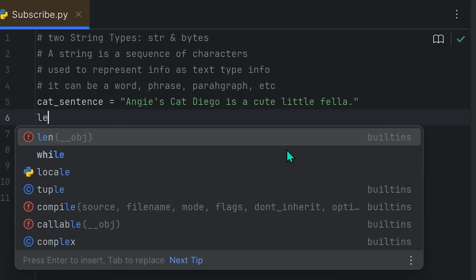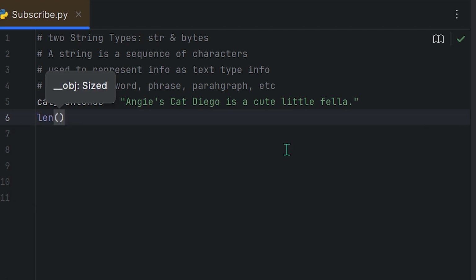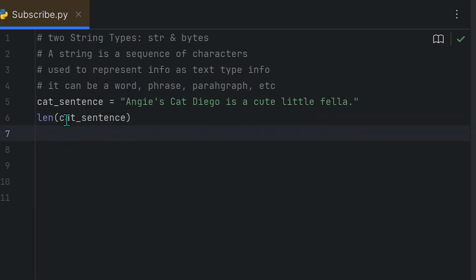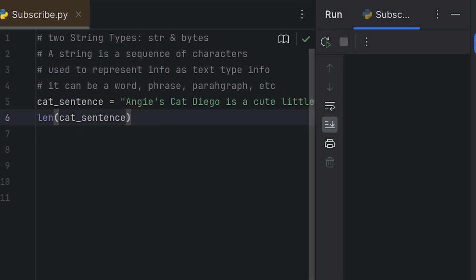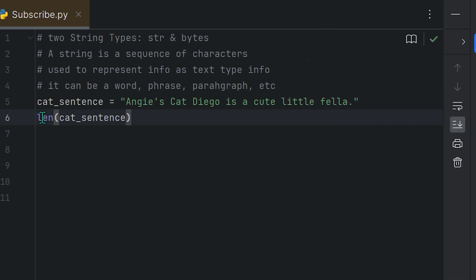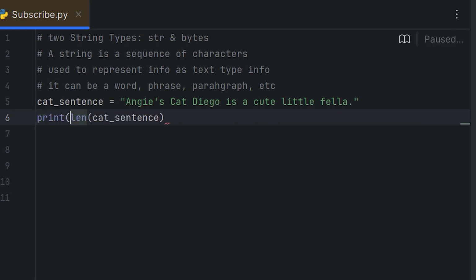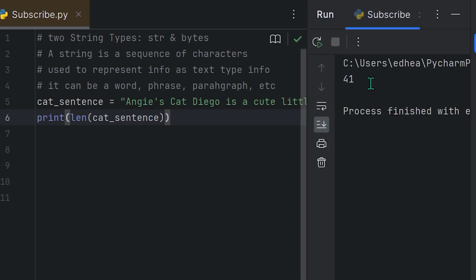And now what I could do is use the len function, and inside of it, I could just use this variable. And right here, the program is so smart. PyCharm is actually providing us this. So all I have to do is double click it, and it's already in there. And now, obviously, if we go ahead and run this, it really didn't do anything. Why? Because again, we're not telling it to print anything. We want to print out the length of this string object right here. So what do we do? Again, we go print, and then we just put it within the parentheses. And now if we run it, we get 41.